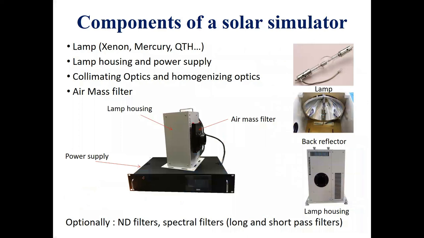If you open a solar simulator, you'll find that essentially it's a lamp source with carefully assembled optical and electrical components. There are a few main components to consider. We will have a lamp source in varying wattages — these wattages will depend on the illumination area, how uniform you want the light source to be, and how collimated you want the light rays to be. The lamp source will be inside a lamp housing, which is essentially a light-tight enclosure. We'll have optical components such as lenses, back reflectors, and an igniter. The solar simulator will also contain a power supply for the lamp. There's also an air mass filter used to filter the light beam to match the solar spectrum. These air mass filters can vary depending on the type of spectral conditions you want to imitate. Optionally, you can also include neutral density filters to change the intensity of the light, and long and short pass filters to isolate certain parts of the wavelength spectrum.